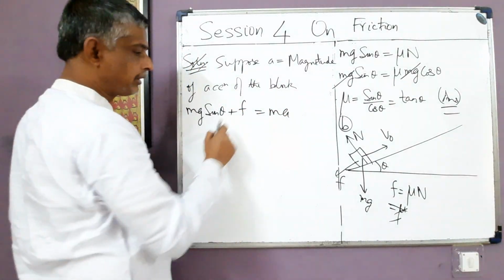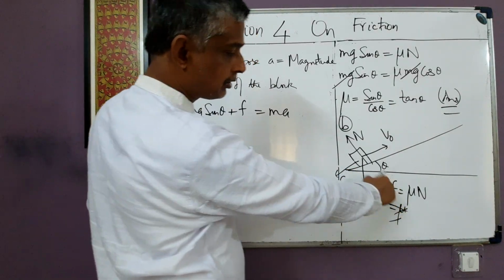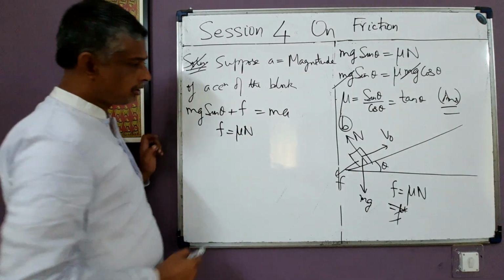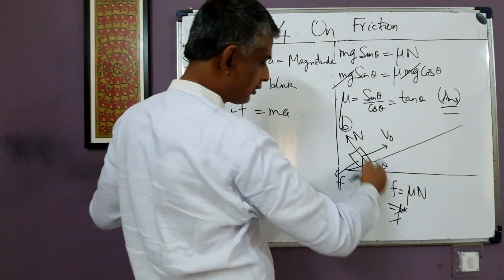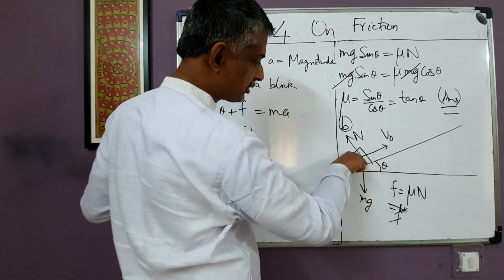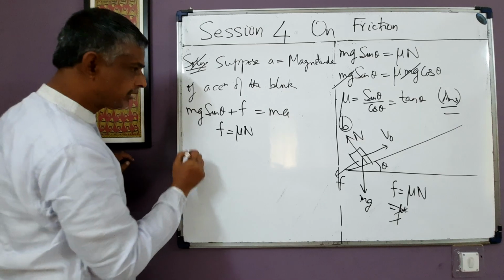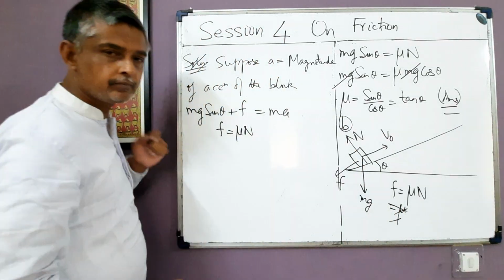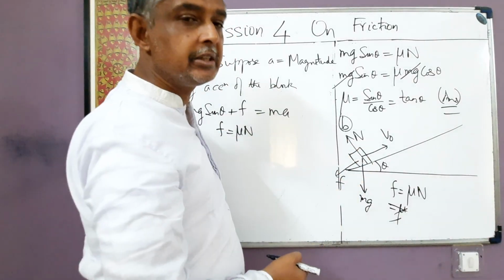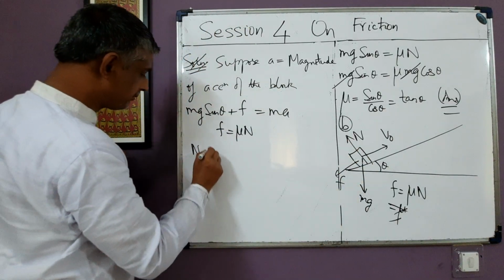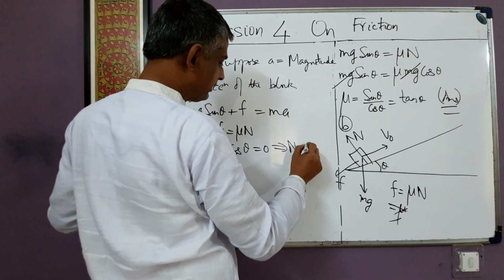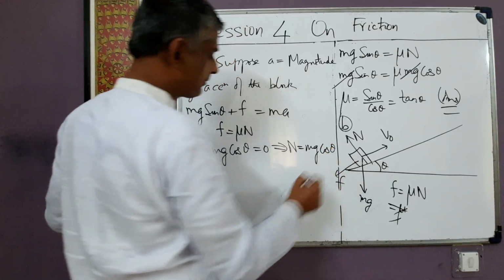Now to determine A, we must know F. F, as I mentioned just now, because of slipping taking place, is just equal to mu N. Now we again have to determine N. Along the direction of N also, the net force on the block is 0. The component of mg normal to the incline is mg cos theta in this direction, and N is in this direction. So the net force on the block along the normal to the incline is also 0, because its acceleration in that direction is 0, because the component of A normal to the incline will be A cos 90 degrees, which is 0. So therefore we write N minus mg cos theta is 0, meaning N equals mg cos theta.